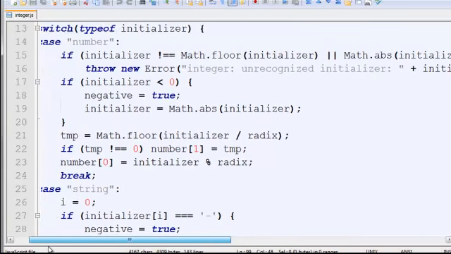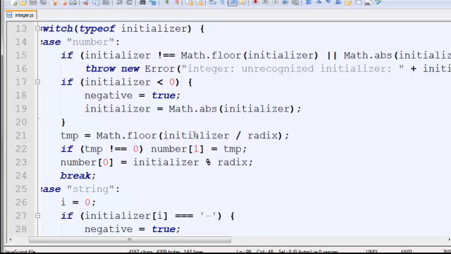So if that passes that if test, it doesn't throw an error. We check to see if initializer is less than 0. If it's less than 0, we set negative equal to true, and initializer equal to the absolute value of initializer, so we make it positive. Okay, then we come down here and we say that temp is equal to Math.floor of initializer divided by radix.